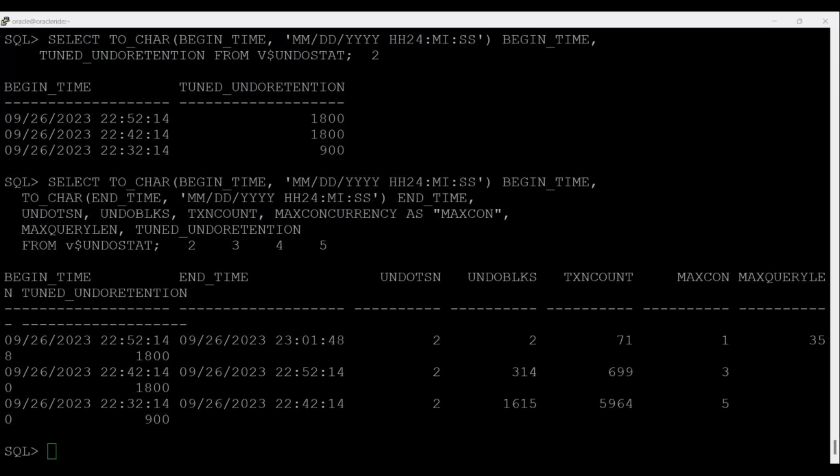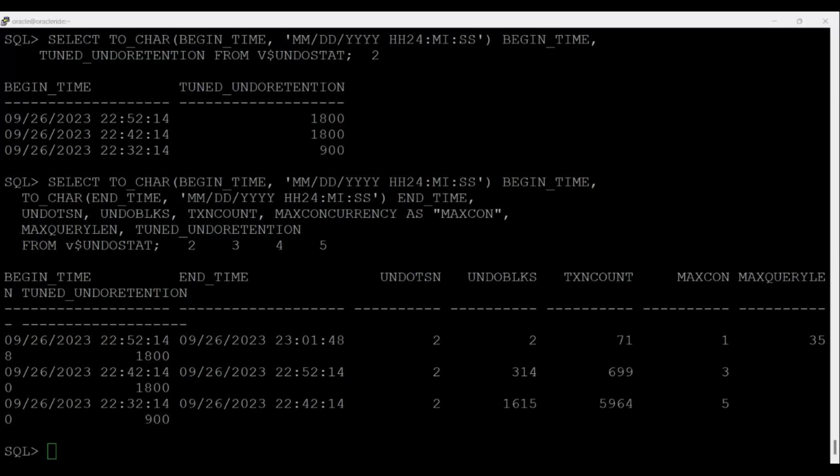UNXPBLKRELCNT: the number of unexpired blocks removed from undo segments to be used by other transactions. UNXPBLKREUCNT: the number of unexpired undo blocks reused by transactions. And then EXPSTEALCNT: the number of attempts when expired extents were stolen from other undo segments to satisfy a space request.